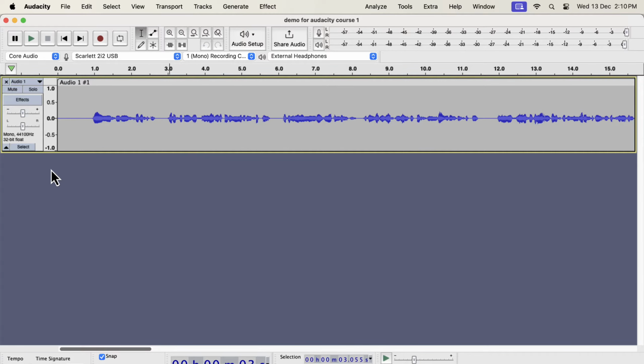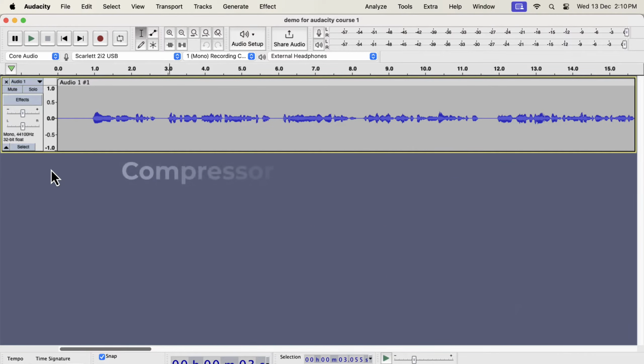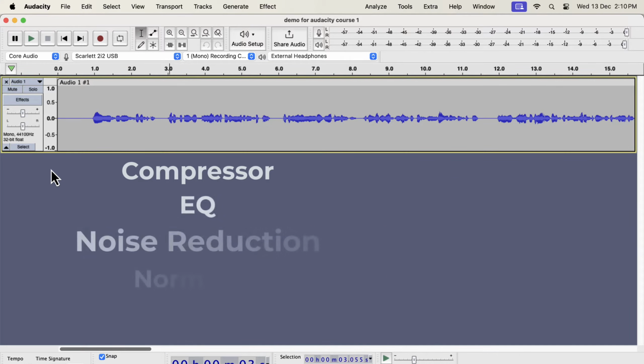The steps I am going to show are applicable for audiobook narration, voiceover, podcasts, or any other purpose. You must start with these steps. The steps involve these 4 audio effects. I will show the proper configuration in each step and explain why you should do it. The order of these effects matters a lot, especially at the beginning of your audio editing journey. Each effect also has to be configured properly. Otherwise, the audio will become worse instead of better.